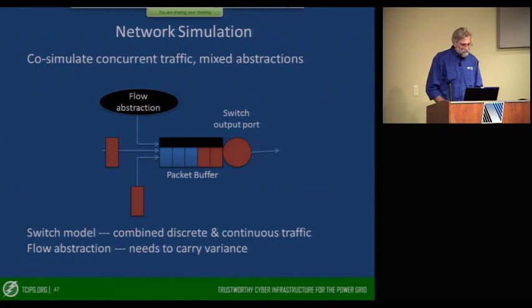Now, one of the things that we have learned in this business is that the first thing that you think of in doing the flow abstraction isn't right. Because the first thing that you think of in the flow abstractions is going to lack something that's really important when you're trying to accurately capture the behavior of traffic in a network. And what it misses is burstiness in a flow. So in the naive way, you're not going to have, we'll call it variance, you can call it burstiness, call it what you will, but one thing that we have learned is that in the flow abstraction here, we have to characterize how bursty this abstracted flow is and then work that burstiness into our evaluation of this switch right here. That's another talk. I just want to alert you to the fact that that is an interesting and hard problem.